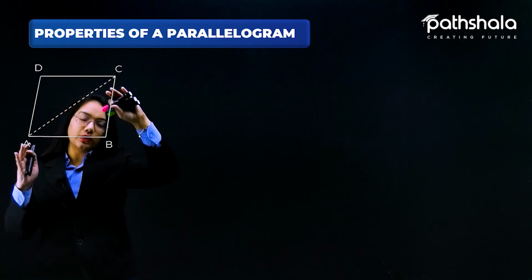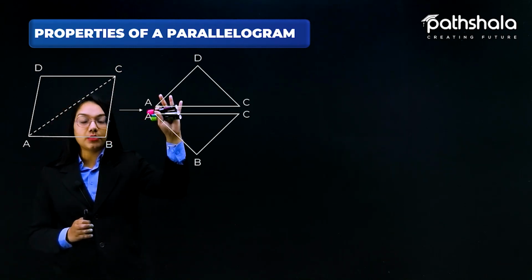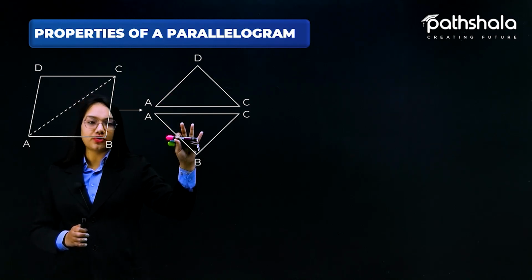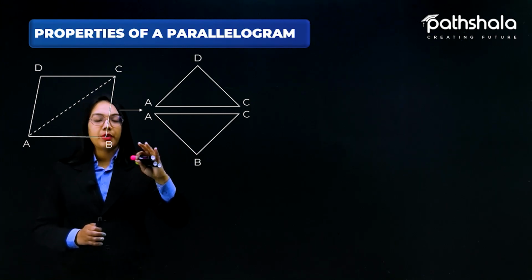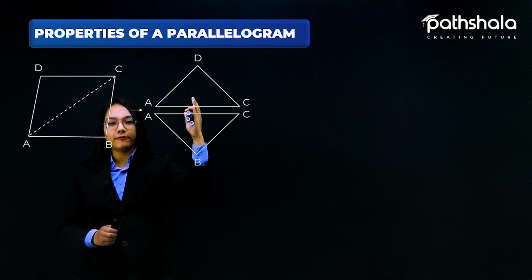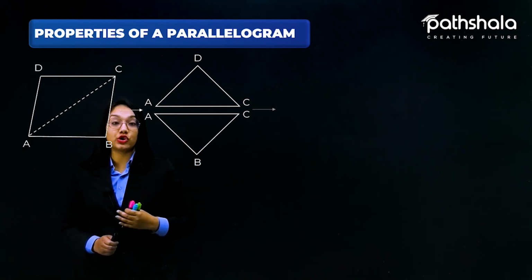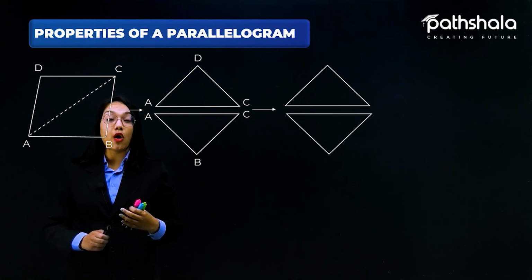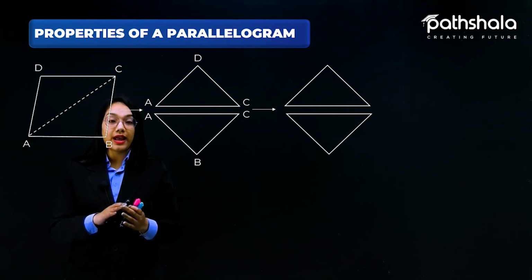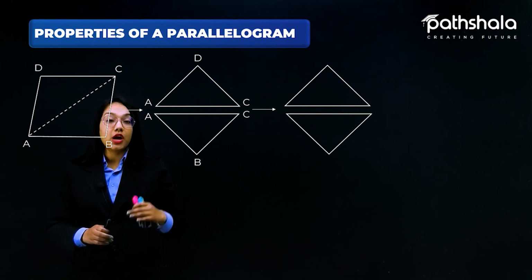If you cut this quadrilateral along the diagonal AC, what figure can you obtain? We can obtain a figure of this type, in which we have the triangle ADC and another triangle ABC. So after cutting the quadrilateral along its diagonal, we have two triangles such that these two triangles are equal, or we can say they are congruent to each other. If we can place one triangle onto the other, they are exactly the same shape and exactly the same size, so they are definitely congruent figures.